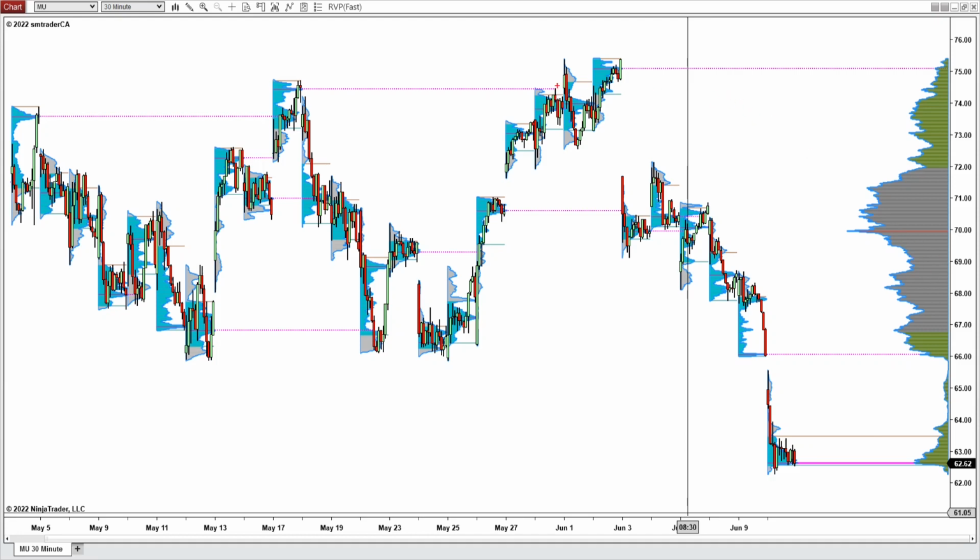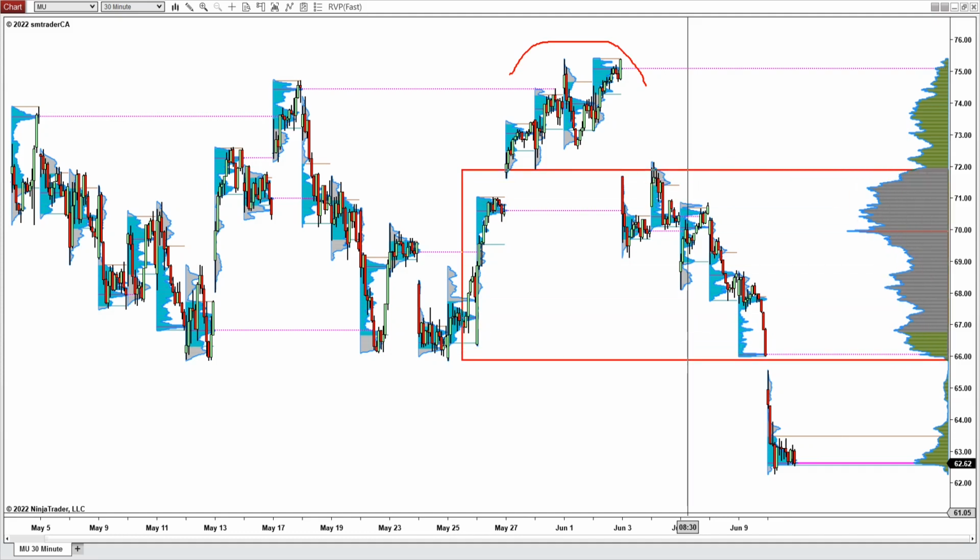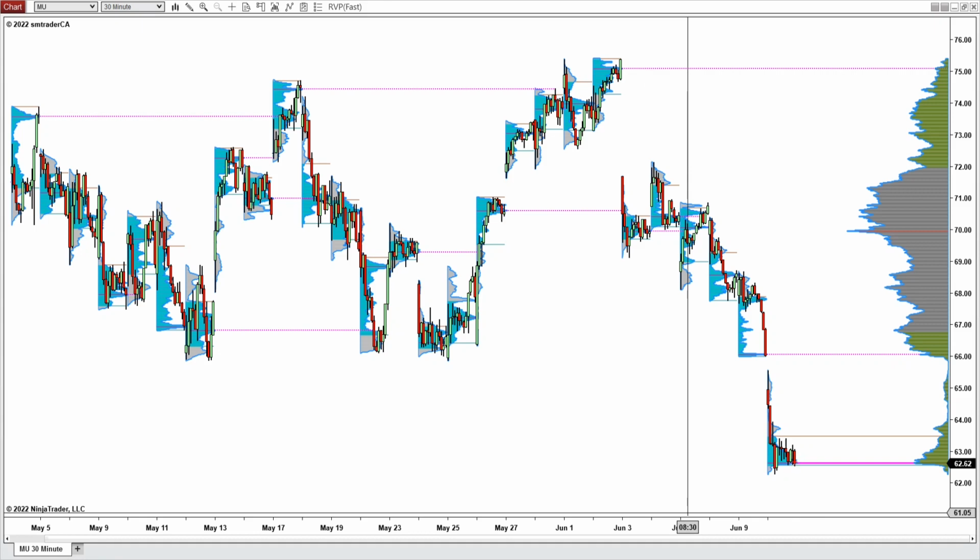And looking at the daily chart of Micron, you can see from this second top here, it gapped down and then it tried to work itself down to this high volume area here. And on Friday, we basically had a liquidation break and came down to this 62 area here, and this high volume point of control 62.62 on Friday. In the coming week, if it breaks out of this value area and breaks down, then we'd be looking at it to go down and do that gap fill on the weekly chart that we just looked at.